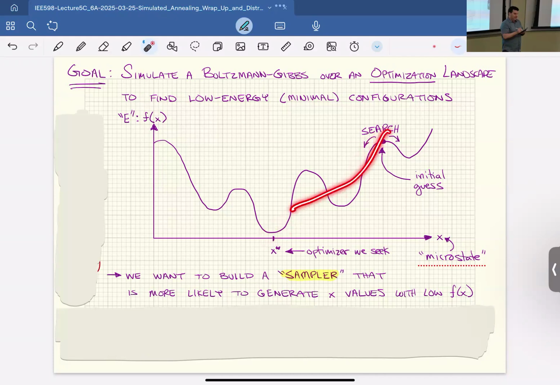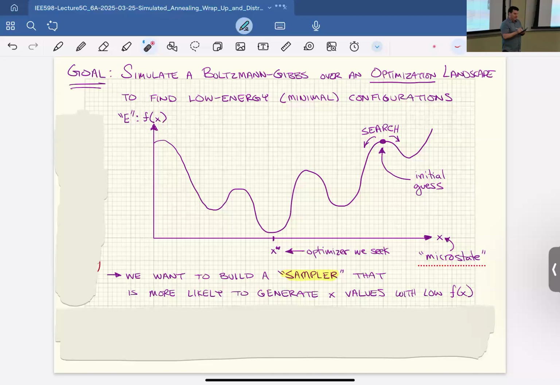But the problem is you run into these hills along the way. If it manages to find its way down here, it still needs the ability to go up the hill so that it can climb this hill to find this one down here. And so that's why we're going to play with temperature, so that sometimes it'll have the ability to hop these hills, and other times it'll get stuck in them.